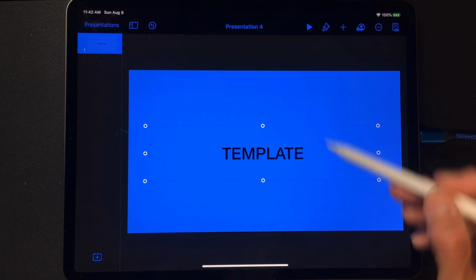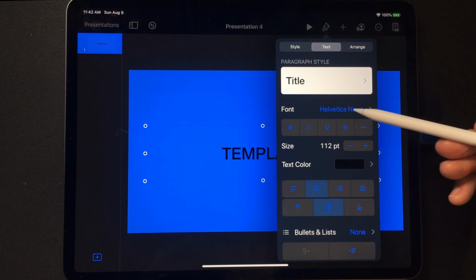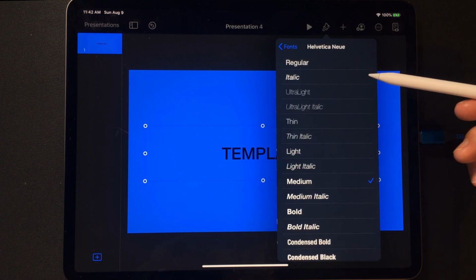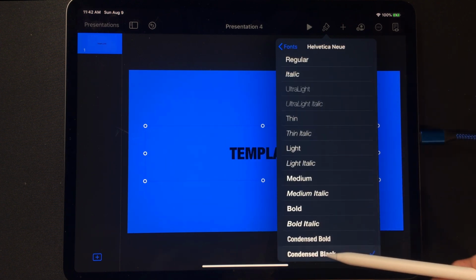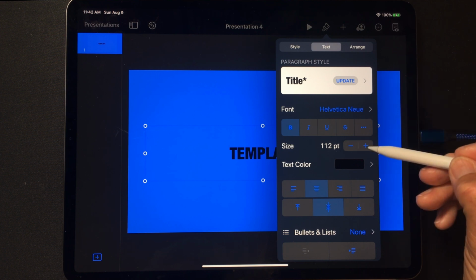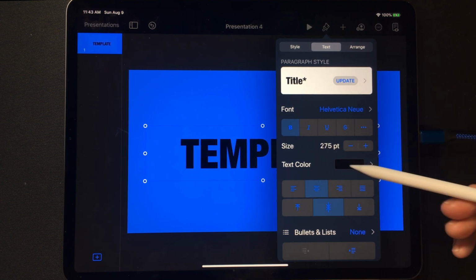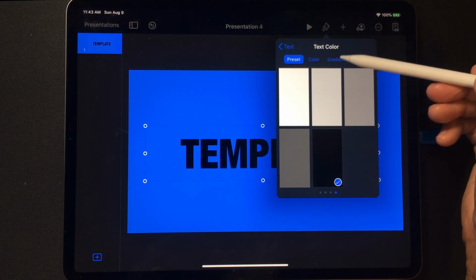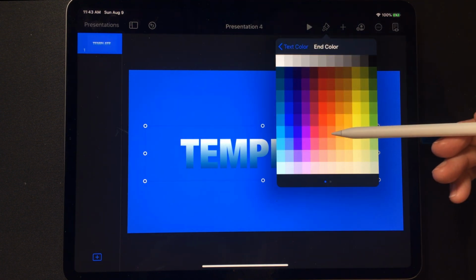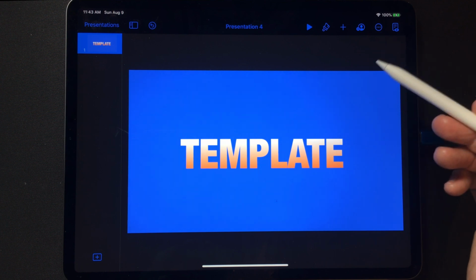Now that I have my text, I'm going to tap on the paintbrush again. I'm going to go to the font. I choose Helvetica Neue. And I tap the i next to it, which means there are more choices. Go down to the bottom and choose Condensed Black because it's nice and blocky. Tap back, back on text. Now I'm going to tap and hold the size till I get to 250 to 275. That's personal preference. The next thing I will do is choose my text color, whichever color you want. I'm going to use a gradient. My start color is white. My end color will be orange 4. I tap into the screen to get off that menu.